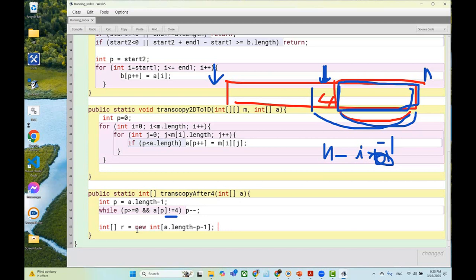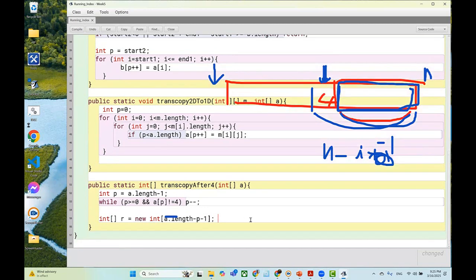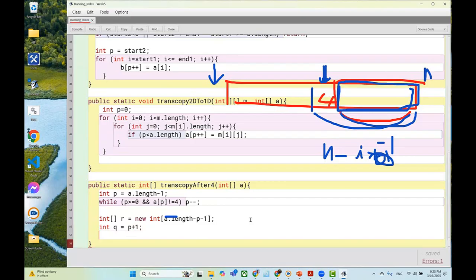Okay, that's the total number of elements in R. So your next one, you set your pointer, let's use another variable, let's use q equals starting from p plus 1. Okay, that's the location that you will start to copy.